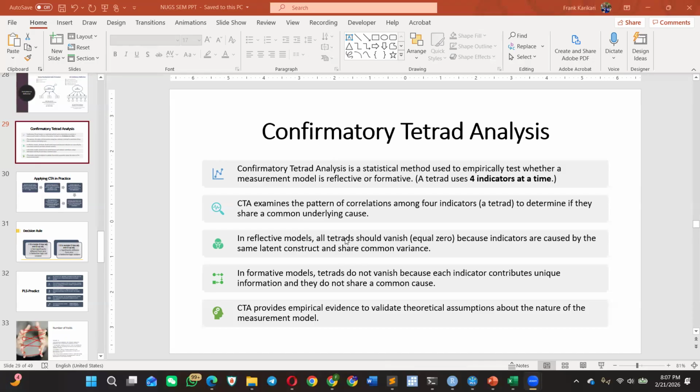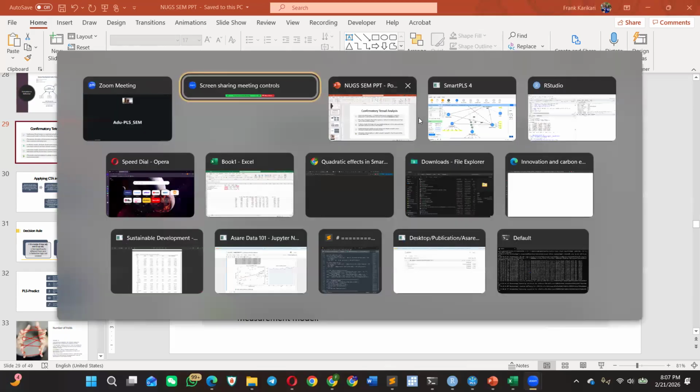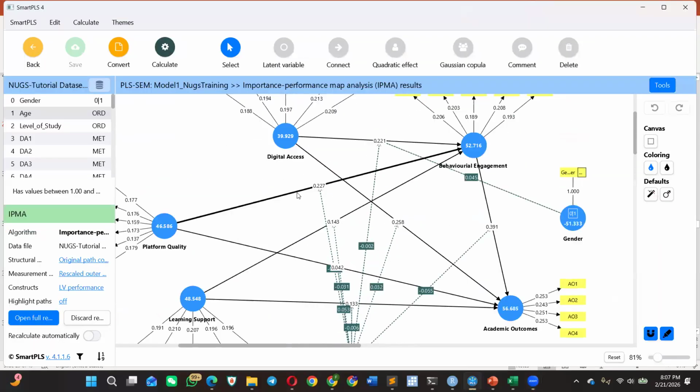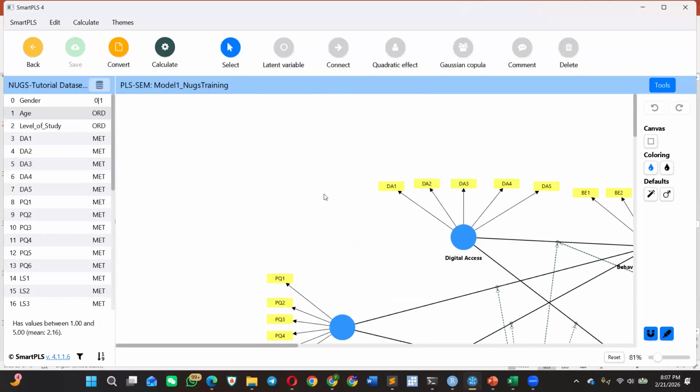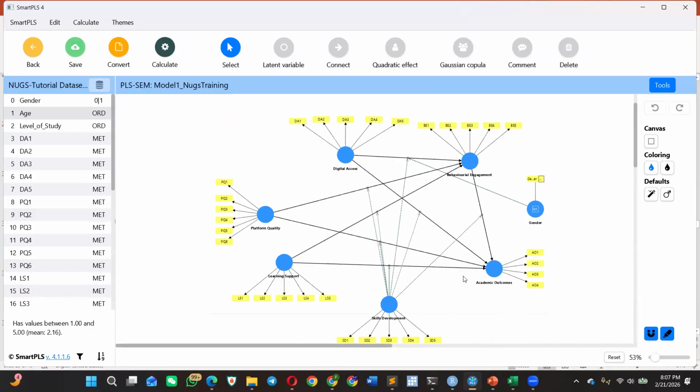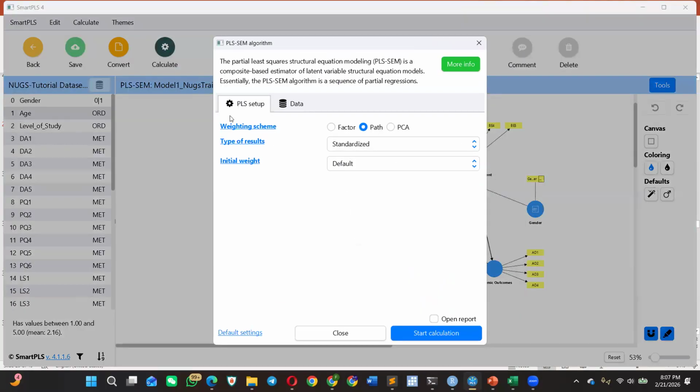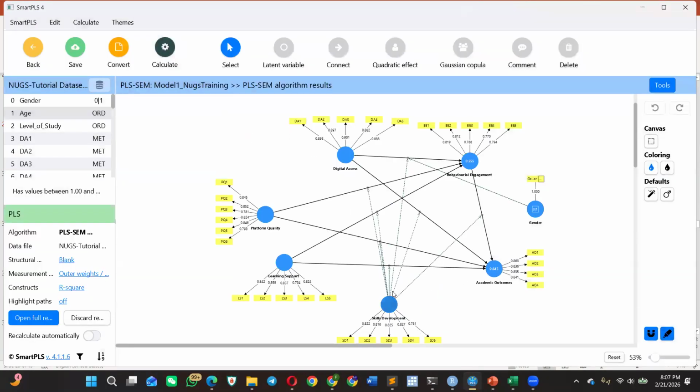So we have learned that the threshold is 0.7. So if you have, let's say, 0.2, it means that you are supposed to take that one away. But there are a few exceptions. For example, let's go to the model here. So this is our model, right? So this is what we have been doing so far. So let's see something here if we can demonstrate what you asked.